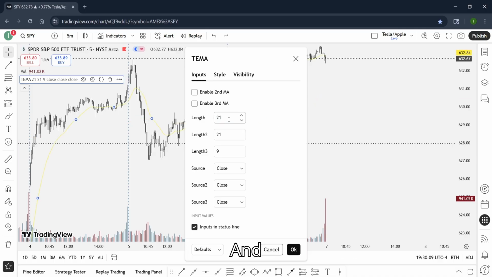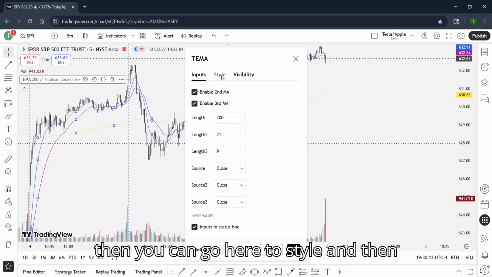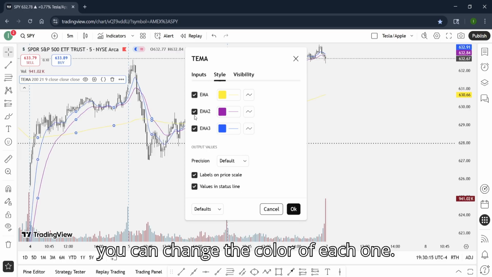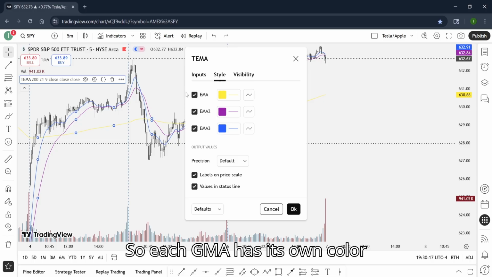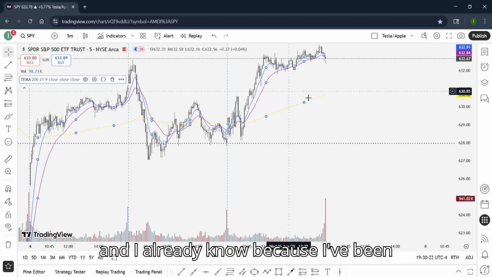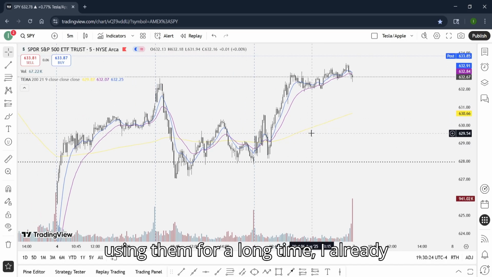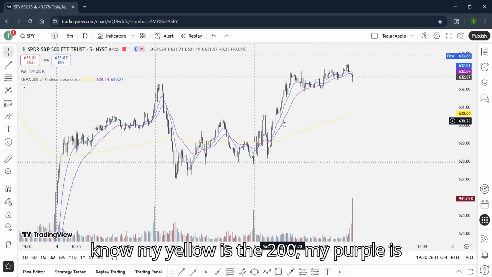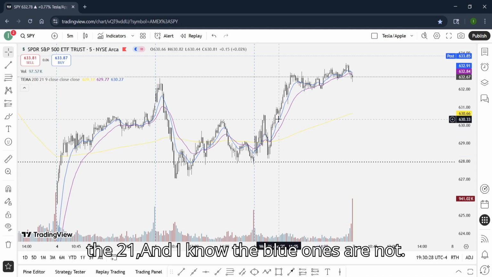Then you can go here to style and change the color of each one. Each EMA has its own color, and I already know, because I've been using them for a long time, that my yellow one is 200, my purple one is 21, and the blue one is 9.